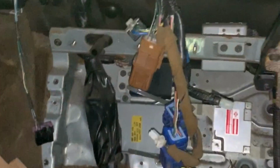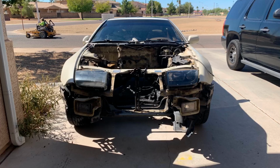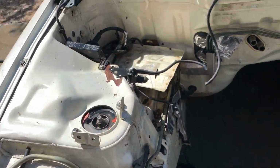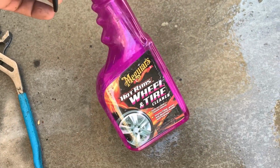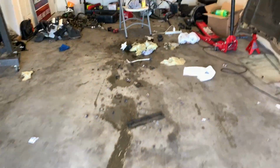I don't think you'd have to remove the blower motor, but I removed it anyway to save a few pounds. I don't know, maybe 20 pounds. I'm gonna be using it anyway. Use this bad boy. Couldn't find any degreaser, so got it done. Now to clean up all this carnage, man.